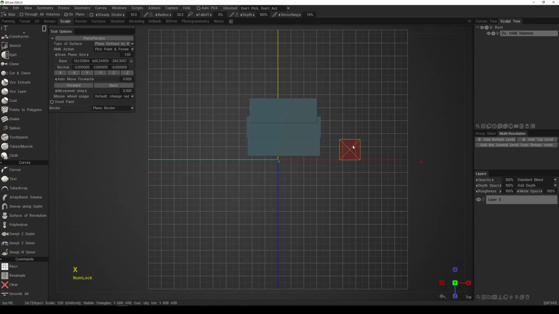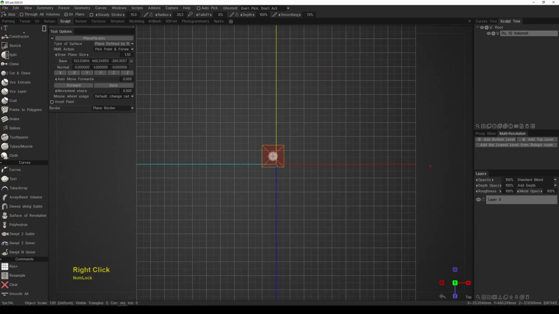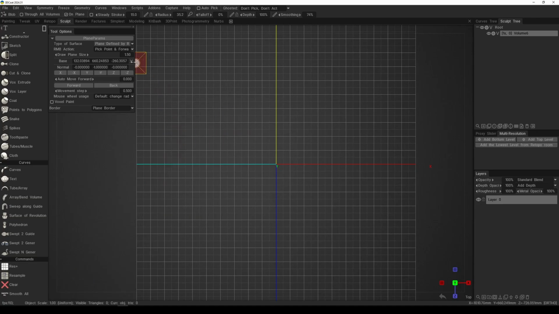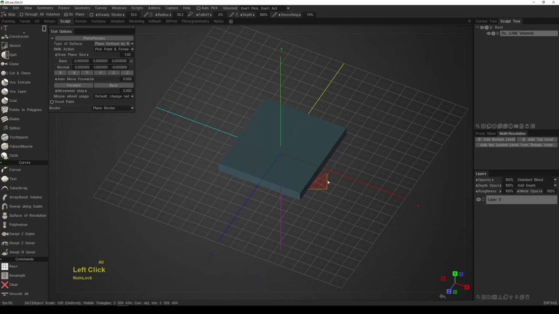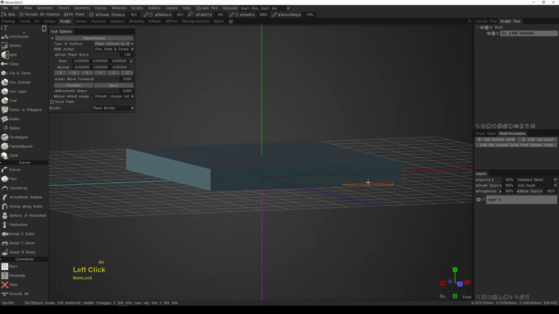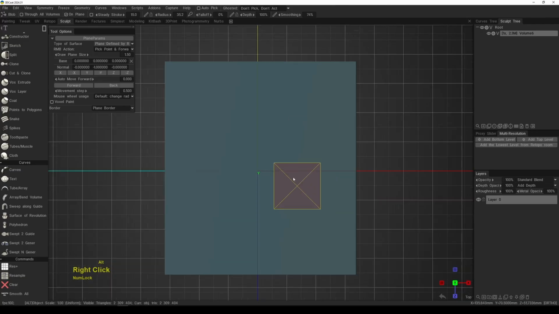So I'm going to clear my viewport. I have a hotkey for clearing it. We have X, Y, Z coordinates that we can zero out by pressing this X. And then pressing space, you can reposition your shape. So there it is. It's sitting on our ground plane, which is very nice.